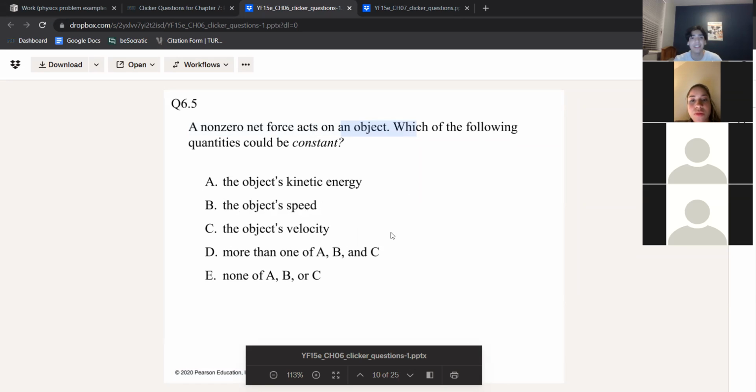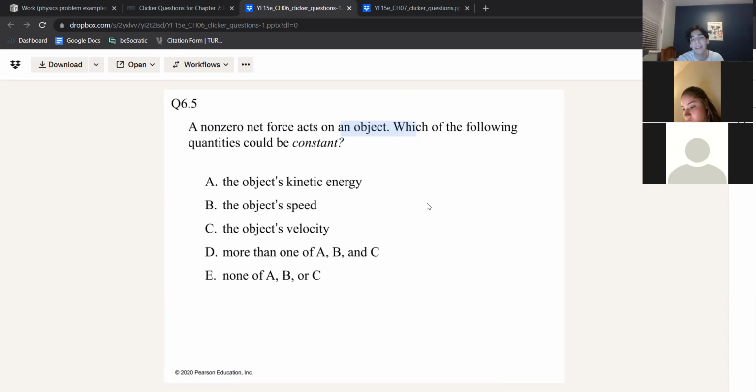Right. And the question is about kinetic energy now, because would kinetic energy change as the speed goes along? So wouldn't that couple everything together? Yeah, this is an easy one, I feel. Just by understanding the definition of speed and velocity in this chapter, they're the same. That might not be the case for every chapter, but in this chapter, speed and velocity are the same quantity, just a different word for the same thing. And kinetic energy is proportional to both of them. So I would say that they could all be constant.